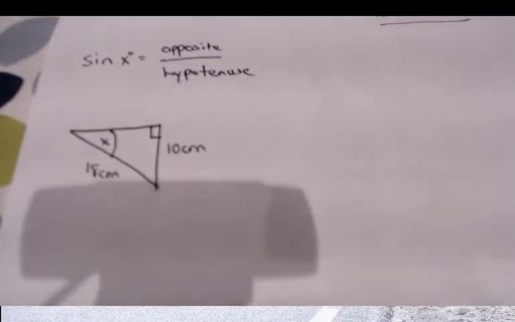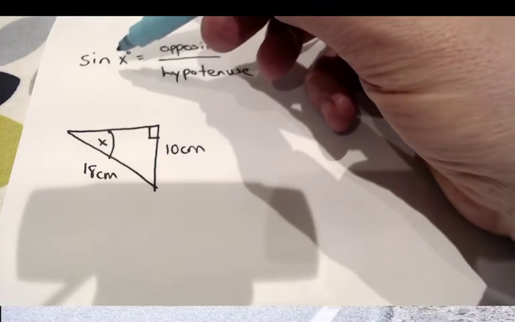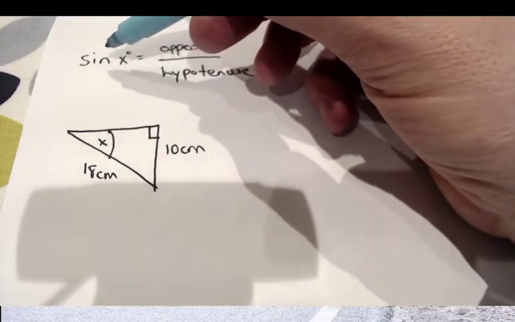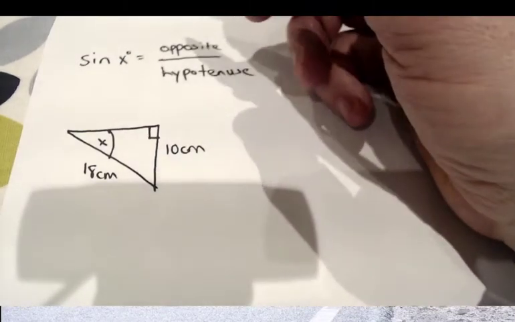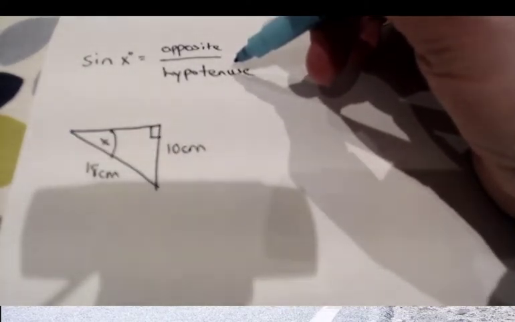We're still calculating the size of an angle. This lesson is looking at how you do that when you are using sine. Remember, it's not called sin, it's abbreviated, there's meant to be an E there, this is called sine. The rule I'll remind you of, because we've seen this before, it's the opposite side divided by the hypotenuse.